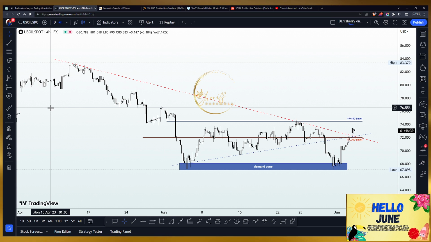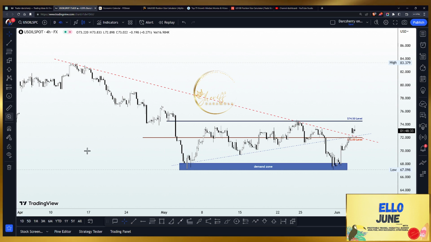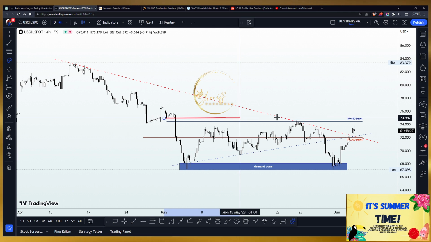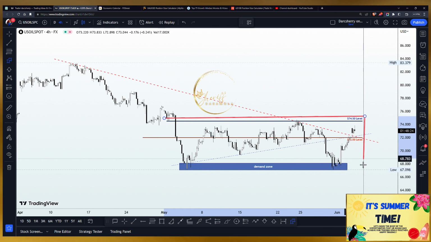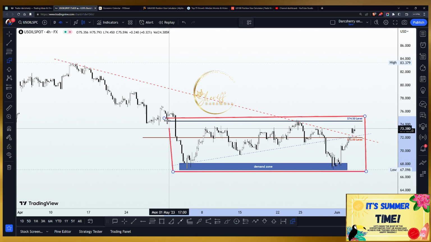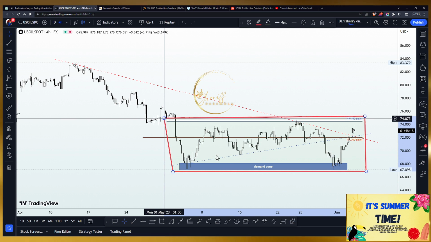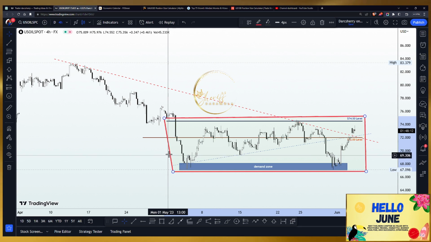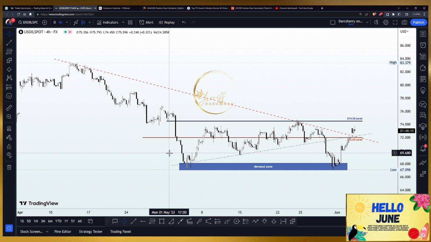However, in as much as we have been seeing lower highs, one thing that is significant about the structure is that since the beginning of last month, we saw how price action fell into a choppy situation, giving us an insight into the level of indecision in this market. As you can see, price action has been trapped within that range between the $74.50 level and the $67 area to give us an indecisive phase.